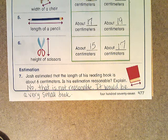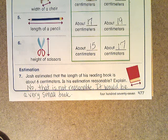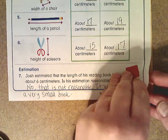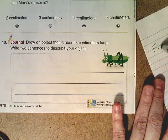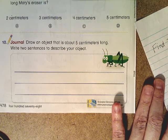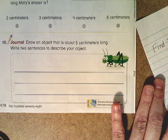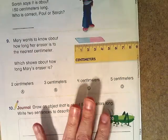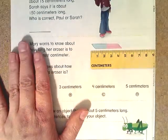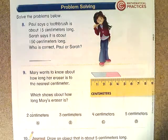Although I do have to tell you, I have a little book. One of my favorite books is The Little Red Hen, and it's my favorite because my mom read it to me when I was younger. And if I can find it, I'll write myself a note. Find The Little Red Hen. Wait till you see that book. Oh, speaking of size, so I'll find it and then I'll show it to you.